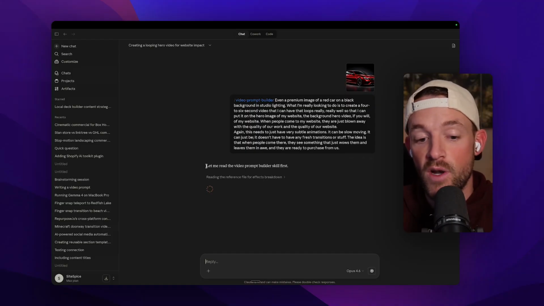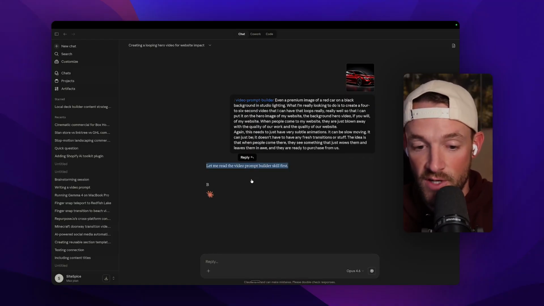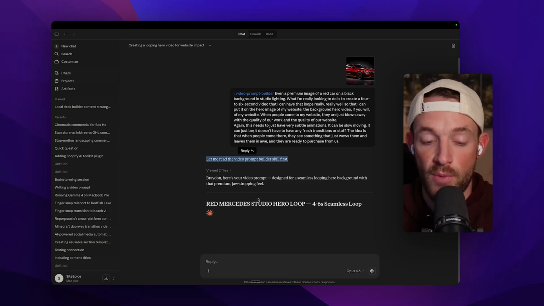And then what it's going to do is, if you've never used a Claude skill before, the nice thing is this is almost like a really intense prompt to where it has a list of instructions it's going to walk through, like, hey, we need to go build out the shots, then we need to go build out the prompt, then we need to build out the wording. And so you're seeing what it's going to go do is go read through all of those different documents, and then it's going to go build out the prompt for us.